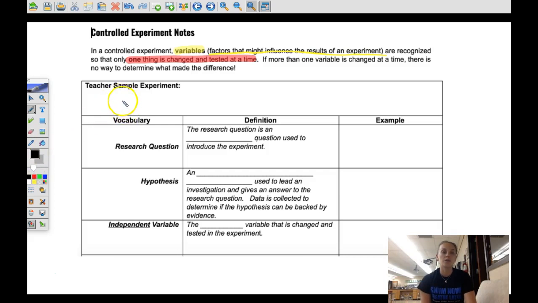In order to really understand how variables are related to each other, we need to figure out a sample experiment. So let's pretend in our mind's eye that we're curious about what will clean a penny better, vinegar or water. So we don't forget, let's record what our sample experiment could be at the top. So we can say cleaning a penny, water, or vinegar.